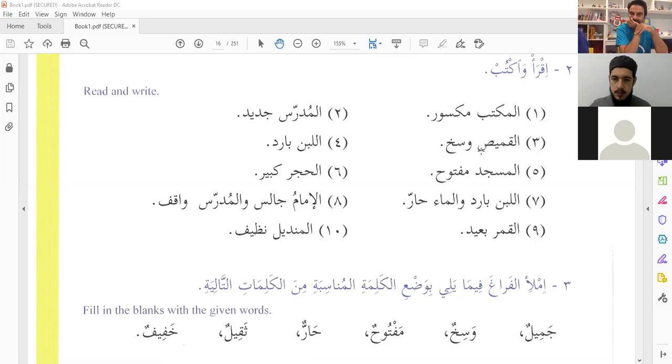Yes. Al-qamisun. No, sorry, al-qamisu. Good. I don't know how to read the next one. That's okay. Very good. Okay. Wasikhun. So there's a fatha on top of the waw. There is a kasra underneath the sin, and there is a tanween, 2 dhammas on the kha. Do you know that there is a kasra under the sin? Like, how do you know that?